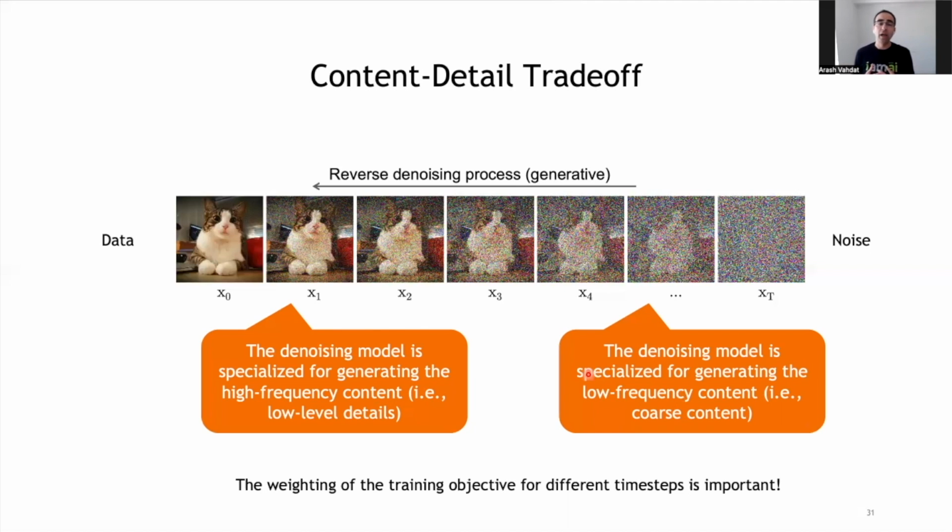This is also why the weighting of the training objective becomes important, right? Because you have a model that is shared across different time steps, and this model is responsible for generating coarse content versus low-level details. By reweighting this training objective, we can keep a balance between how much we want to generate this coarse content that is usually visually very appealing, versus how much we want to generate the high-frequency details that we usually ignore, that we cannot necessarily observe. And the weighting plays a key role in balancing this trade-off.